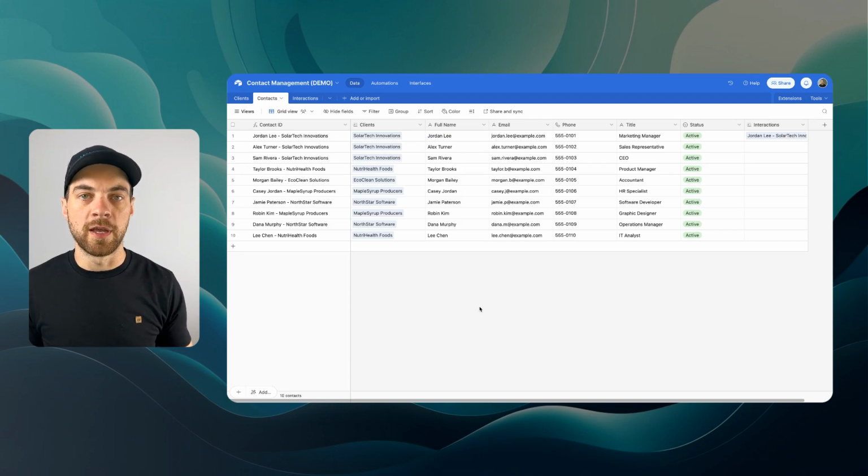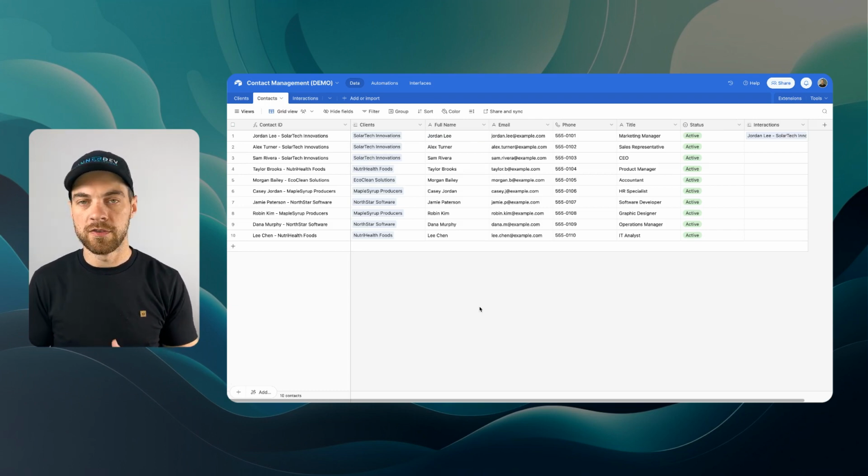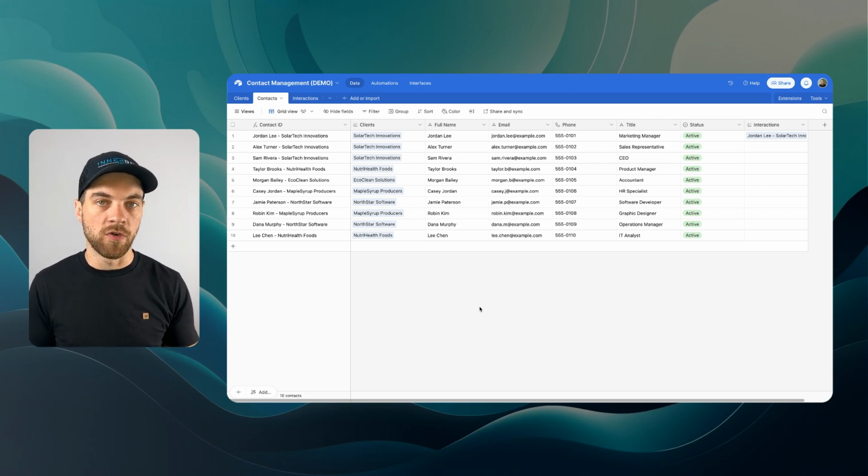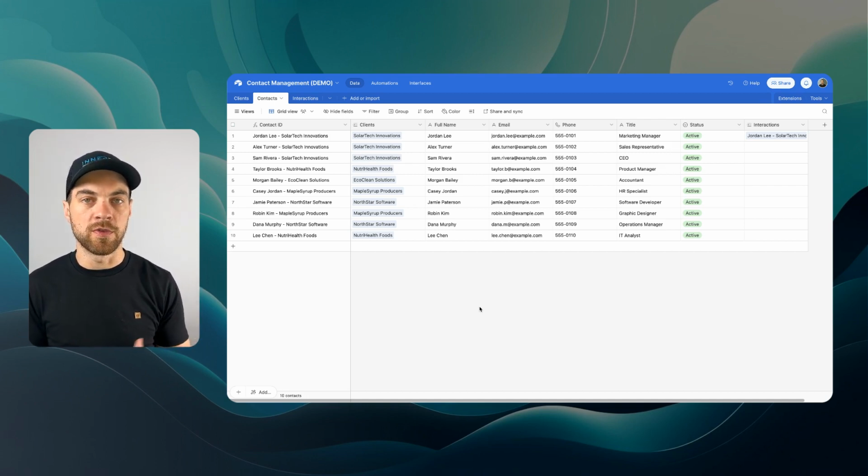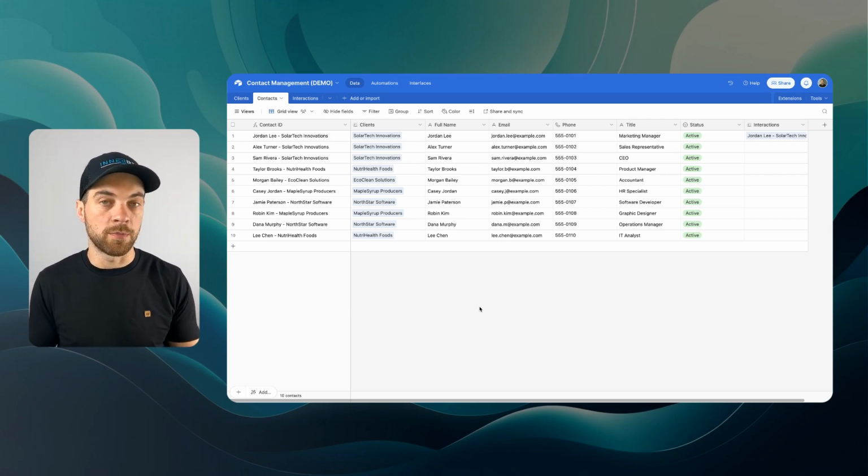So this is a contact management solution, or base, or CRM in its most simplest form. There's a lot of additional ways to add to it to make it more useful for your company, adding automation and those types of things. And as I mentioned, it's really important to think about the types of information you want to collect and what your ultimate goal is. So what problem you're trying to solve, what your current process looks like, and then what your dream process or dream scenario or outcome would look like. So taking those things into consideration, I'm going to give you an example here.